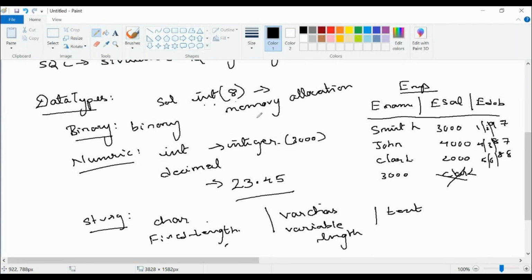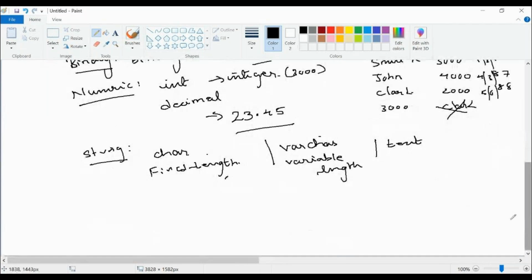Even though you are inserting a value of 2 length, for example 12, or I have 49, irrespective of the length of your value, it will allocate 8 digits. So your memory is unnecessarily used, and even though the value is very small, you are giving more space to it. To overcome that, they came up with varchar for strings.